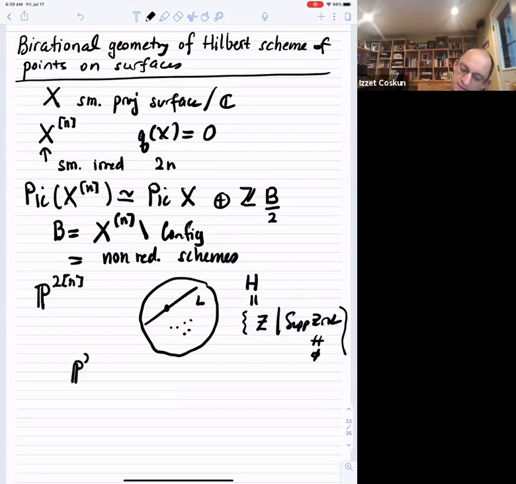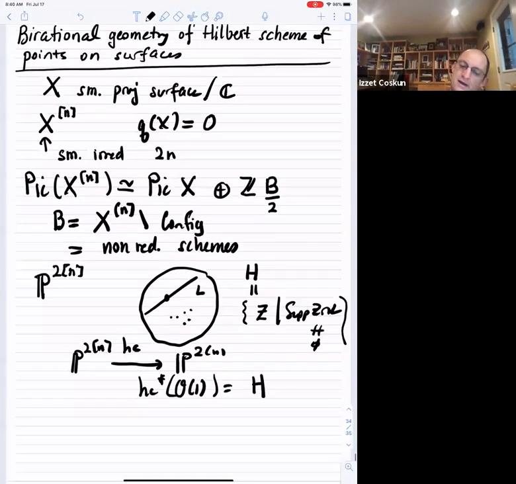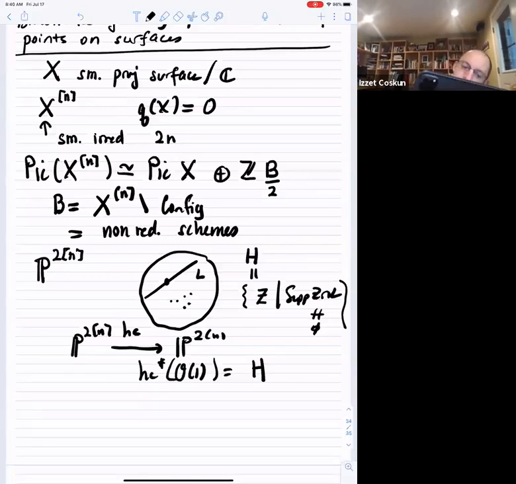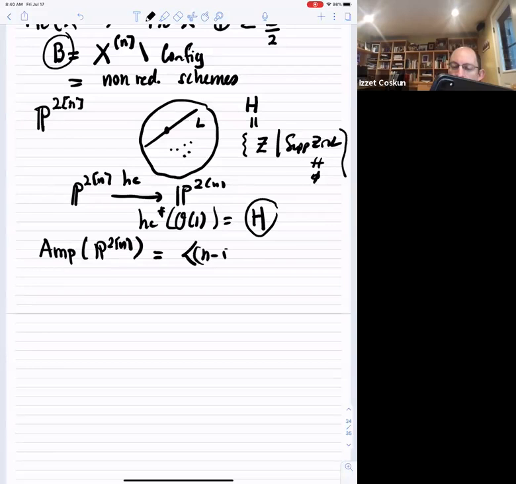And this was also the pullback of the ample generator of the map. So remember, we had the Hilbert-Chow morphism from P^2[n] to P^2(n). If I take the generator here and pull it back by this Hilbert-Chow morphism, then the class of that was H, okay? So those were our two divisors on P^2[n]. We had the boundary divisor B and this H, and we discussed what the ample cone was last time. So the ample cone of P^2[n] we decided was the cone spanned by (n-1)H minus B over 2, together with, sorry, H.